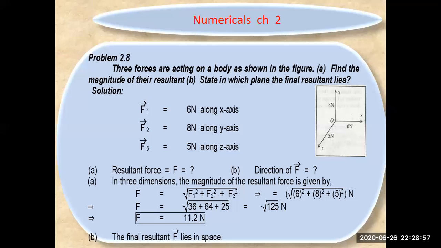Welcome back, students. We have started the topics, or the problems of the topics, that are conditions of equilibrium. So during this last class, we have done this one. That is, we were asked to calculate the resultant magnitude of the forces in the plane in which it lies. Then we are heading towards the next one.